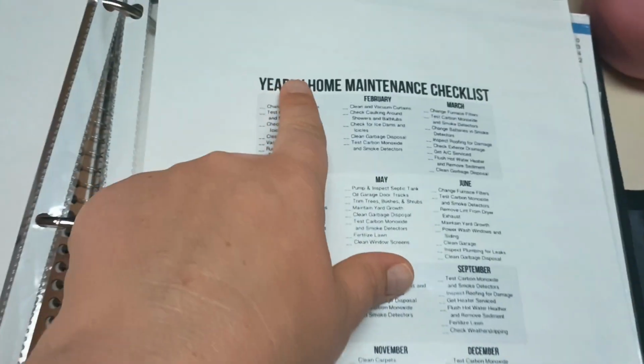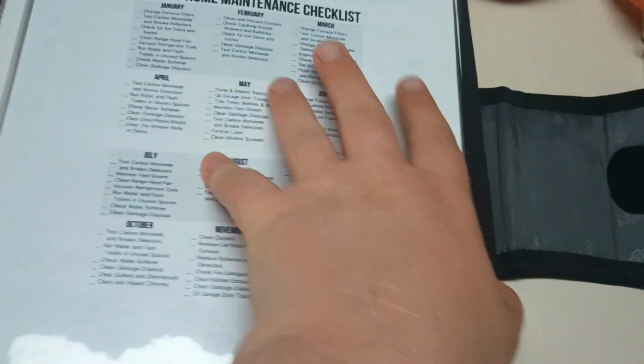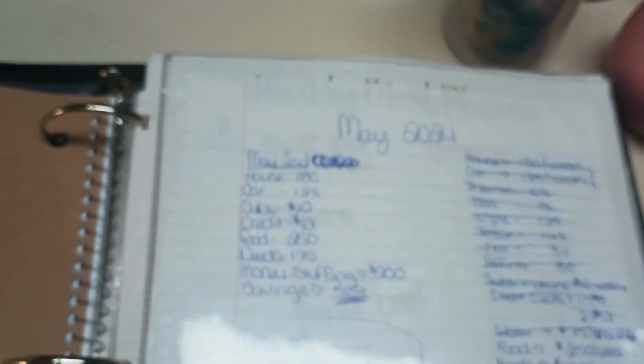And then I also have our yearly maintenance house checkup. And then everything else is our receipts and stuff, but we'll get to that in a minute. I want to go ahead and go over our budget.